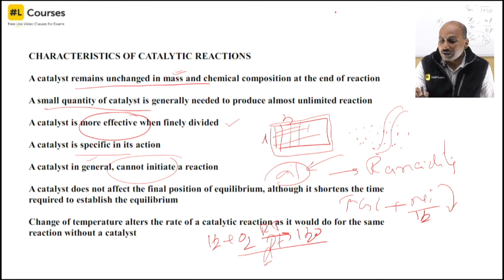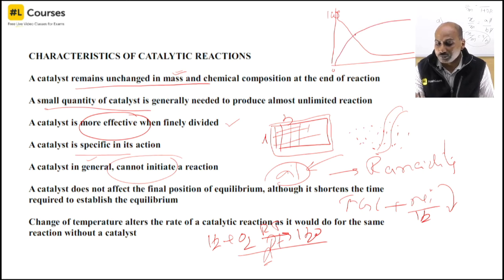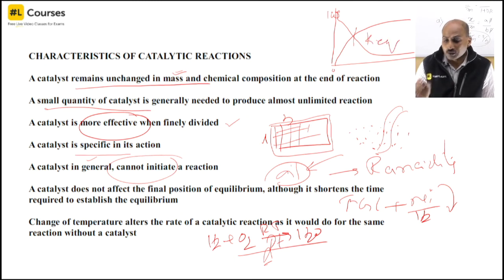So whenever I talk about equilibrium, all of you know that initially the concentration will be 100% of the reactants. As time progresses, the reactants decrease. As time progresses, the product formation also increases. So the point where the forward reaction as well as the backward reaction meet is called chemical equilibrium. Now, by adding a catalyst, the time taken for reaching the equilibrium will be fastened or delayed. That depends upon whether you are doing positive catalysis or negative catalysis.